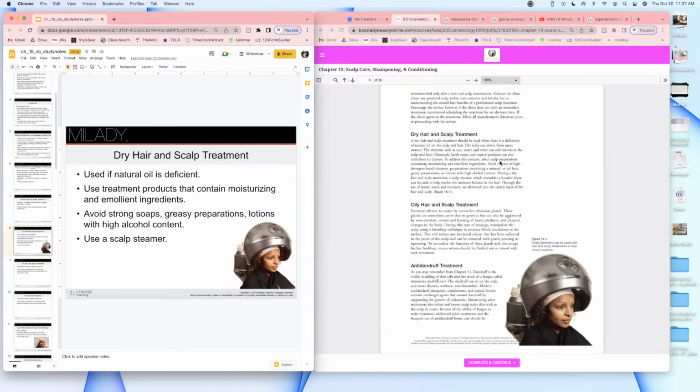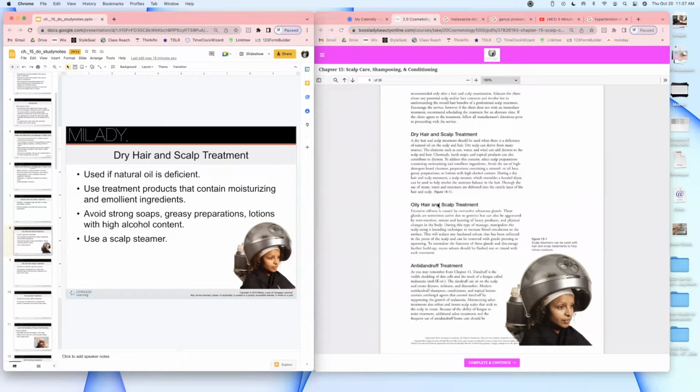When you have a client who has dry hair and a dry scalp, you want to mainly give them treatments that are moisturizing or have some type of oils or butters or lotions, leave-in conditioners that promote more moisture into the hair, because the hair needs the moisture since it's being stripped of the oils that they naturally produce.